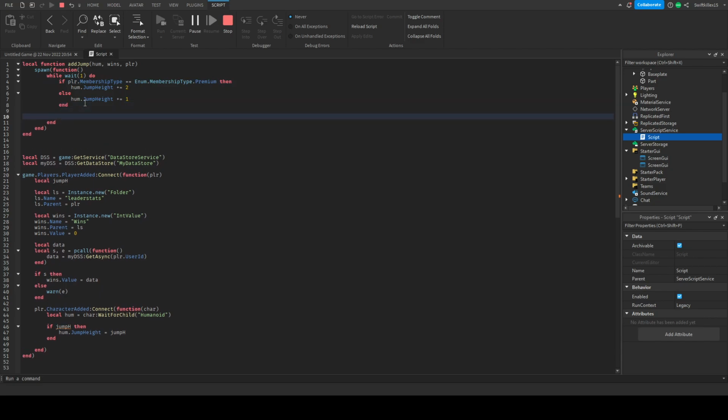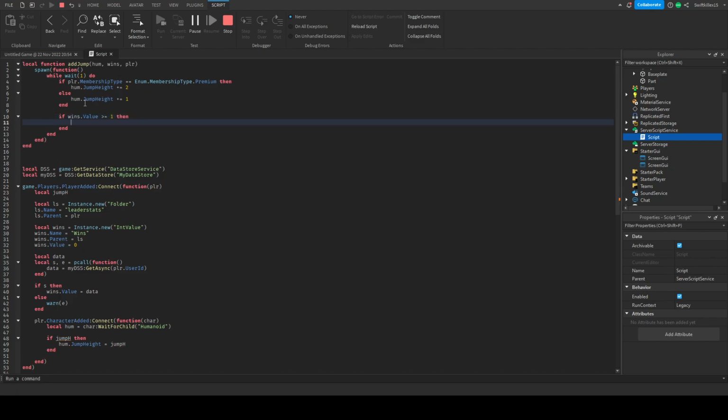Now for wins, we want to make the wins actually stack for the jump height. So we'll do if wins dot value is greater than or equal to 1, then we can do humanoid dot jump height is equal to, I'm just going to copy and paste this much quicker, humanoid dot jump height plus wins dot value.